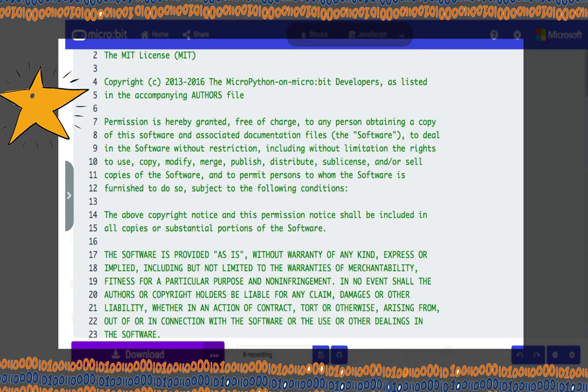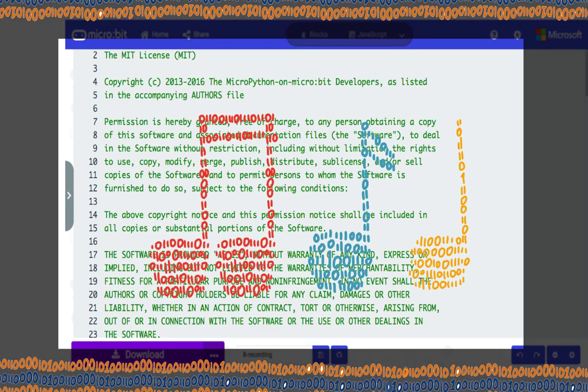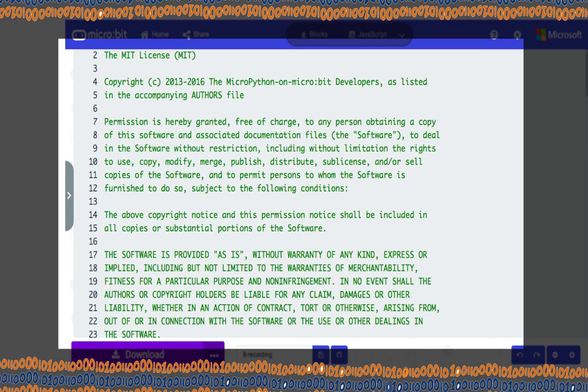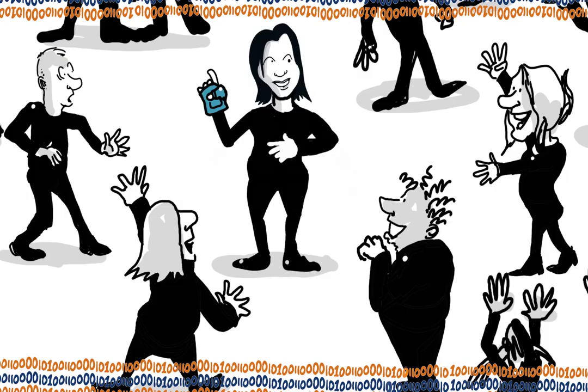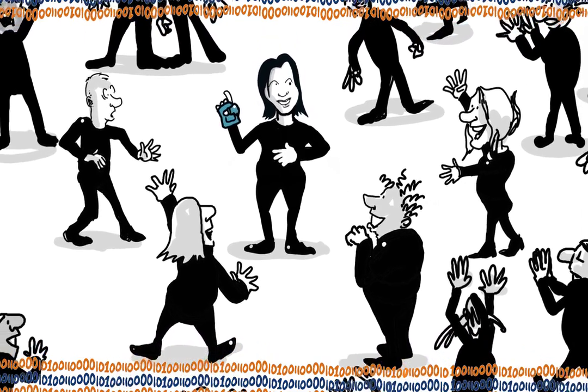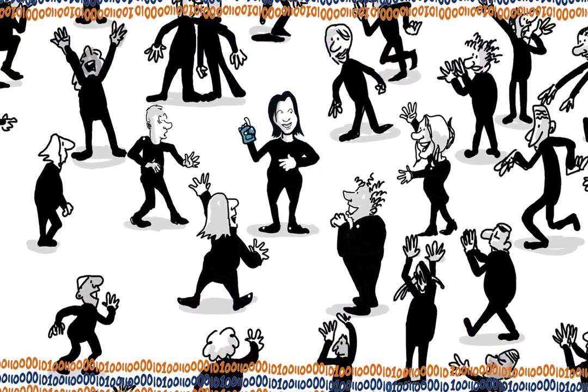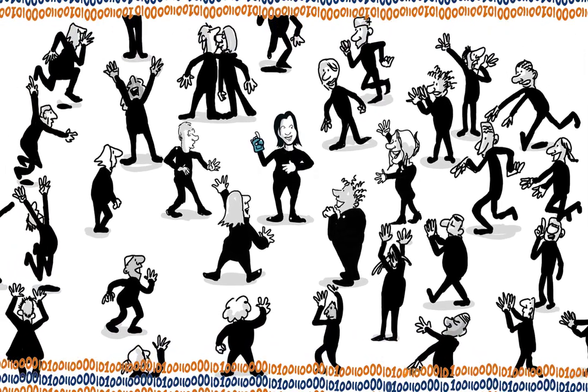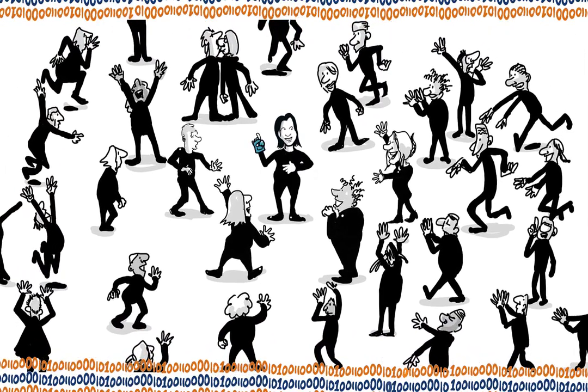Super cool. If you made some new melodies and wanted to add them into MakeCode, you could go ahead and do that. In a future lesson, we will look closer at how you can offer to share your modified versions with the open source community so that others can benefit from your enhancements. Well, that's it for today. I'm off to learn about some more features in this fantastic program that will allow me to fly around the screen. I want to use it in the next 2 lessons.